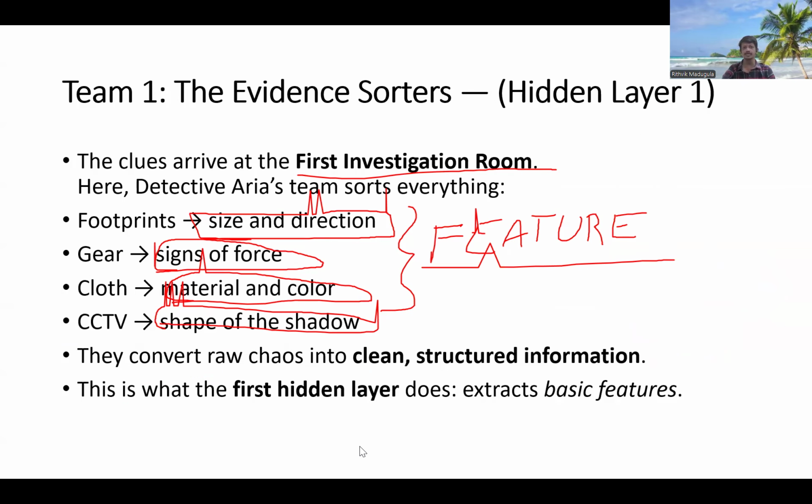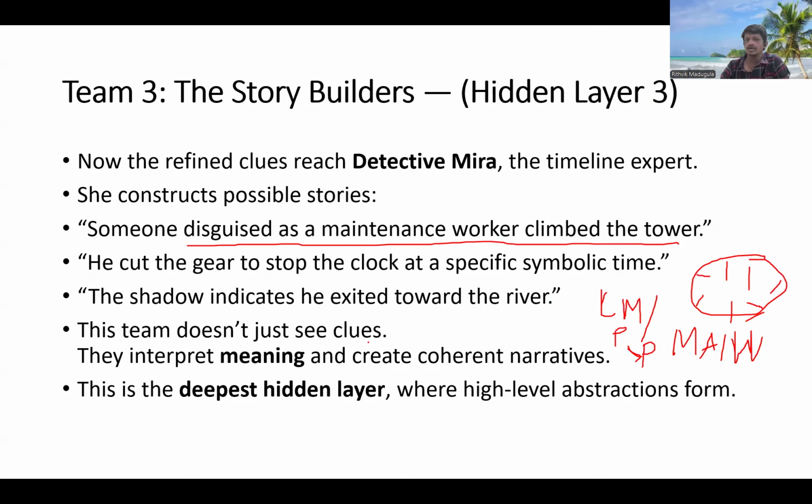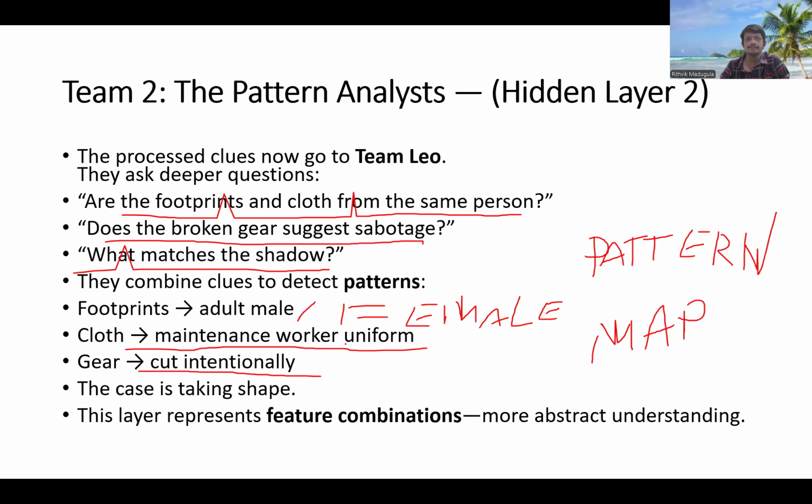In the second issue, we are going to take up all the features like size, direction, and other things. Now in the third phase, we are going to take up all the patterns and map all the patterns. And in the third hidden layer, we are going to derive some sort of interventions from all the one and two layers that are hidden.